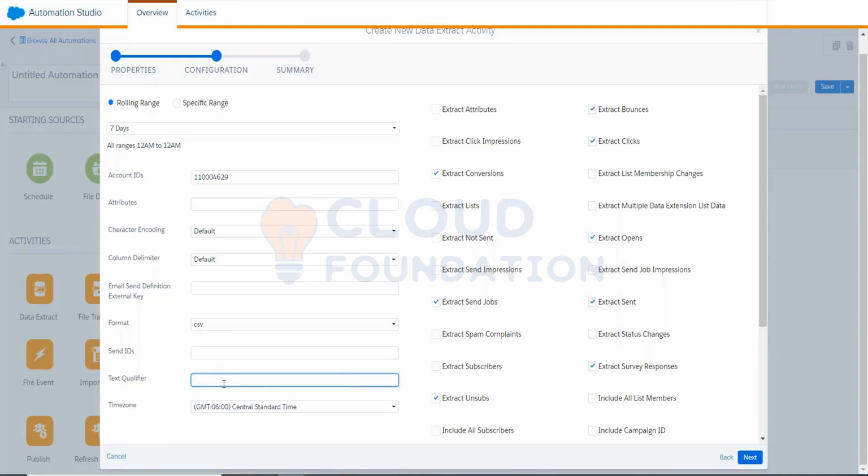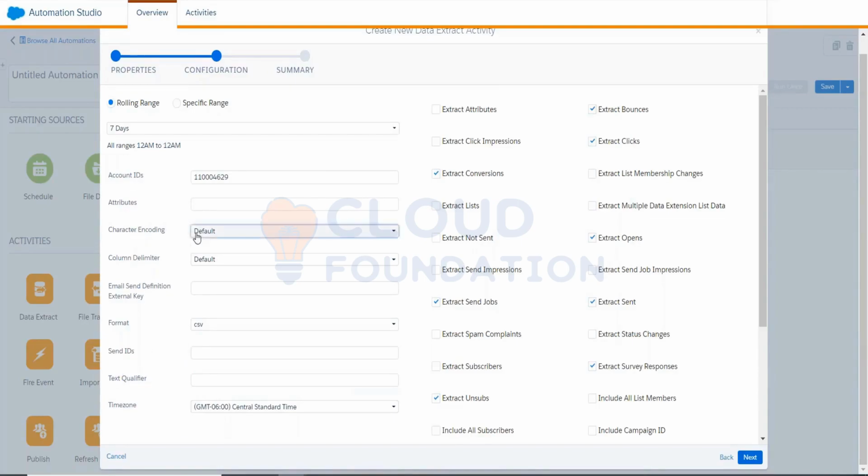Suppose there are any double quotes that we need to consider here, like in a date or something like that, if you have any double quote attribute in the extraction, we can include it. We don't need to mention these two columns. We can keep them blank.